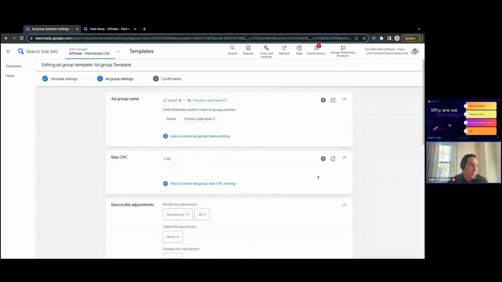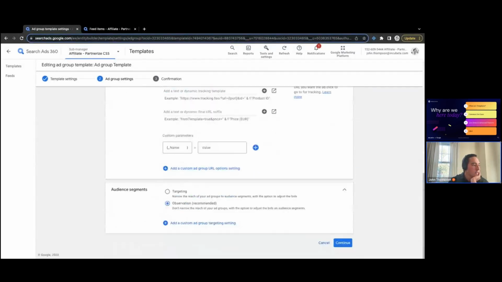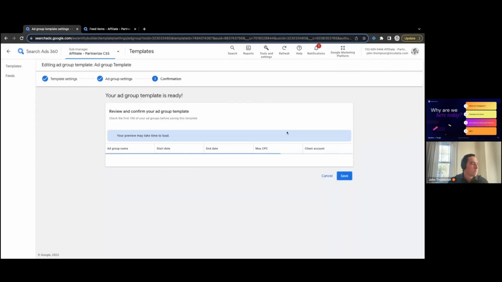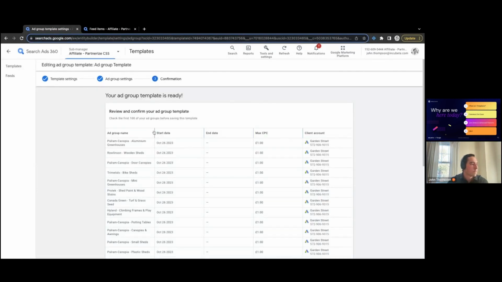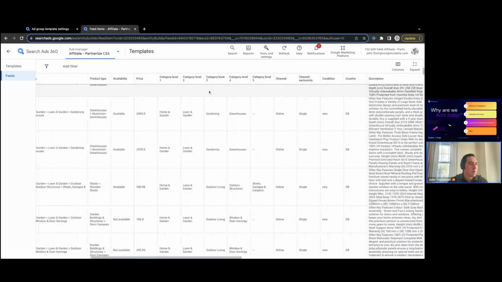Again, similar ad group name, we're just using dynamic values here. Brand, product level 2 with a dash in the middle. So again, that's the orange piece here. CPCs, and then you can see the output. Cool, so it's brand, and then I believe it was product level 2, which was over here.